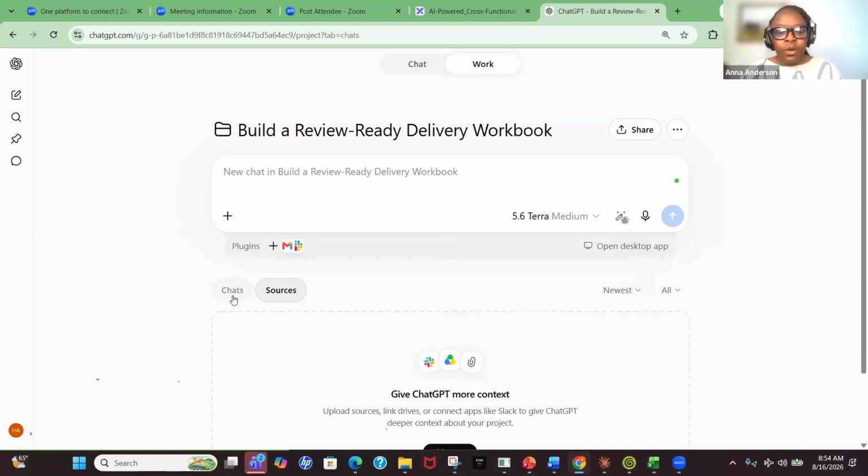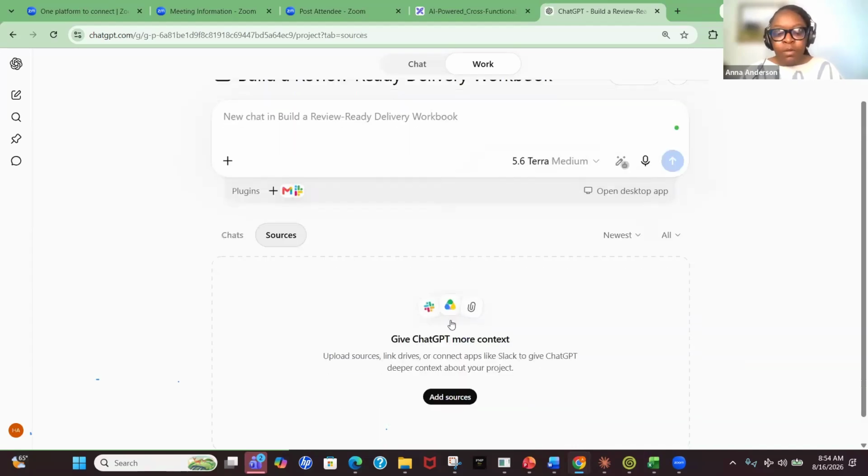Now, you have here chat, and also you have your sources. If you have your sources, this is where you're going to add your sources. For us, we are going to add that Excel document. Maybe for you, you want to add Google Docs, maybe have it connected to your Slack, your Teams, your SharePoint site, whatever it is. It's important for you to link your sources because you want to use your approved sources, your sources within your organization or within the project that you're working on, not outside information, not anything from the internet, just your sources that you have within your organization. That's what you want to do.